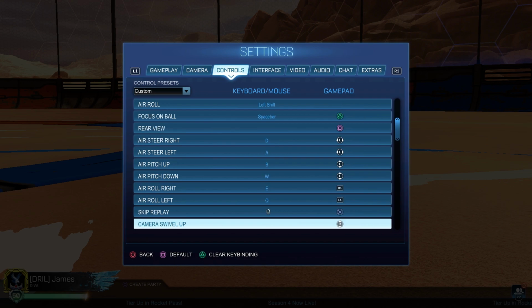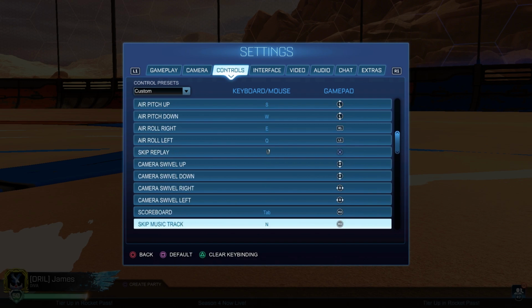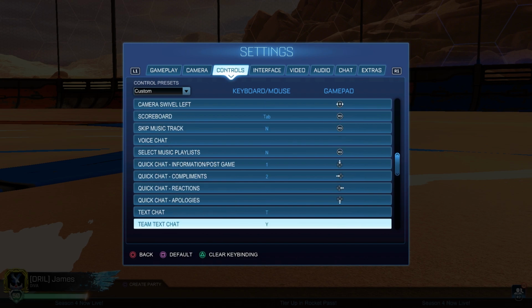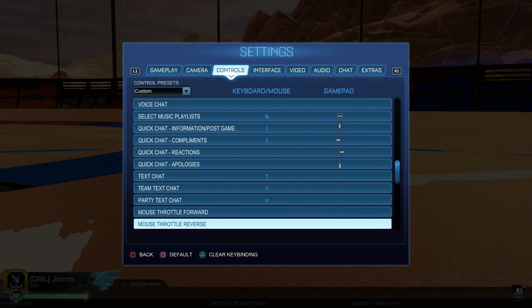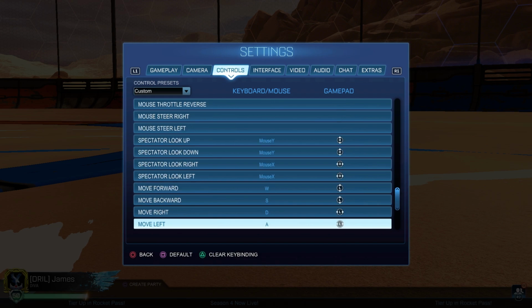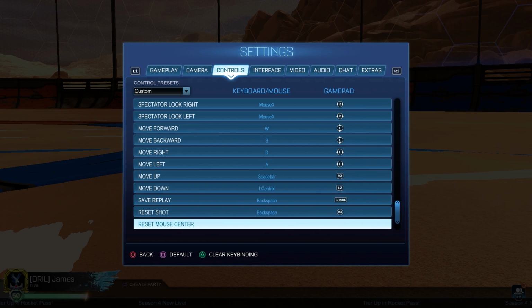B is circle and square is X. Y is triangle, and A is X, then obviously the right and left stick, then there's not much else to it too.